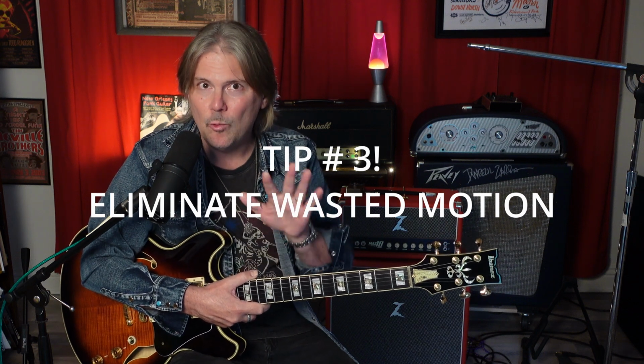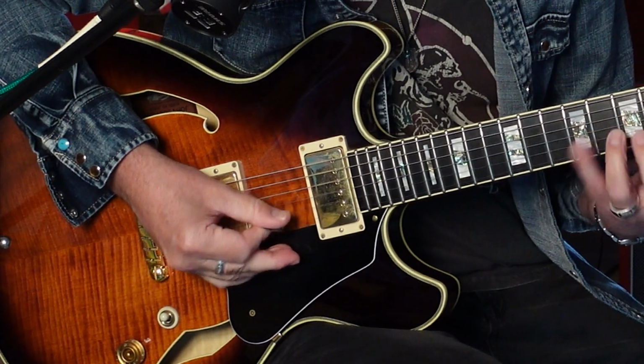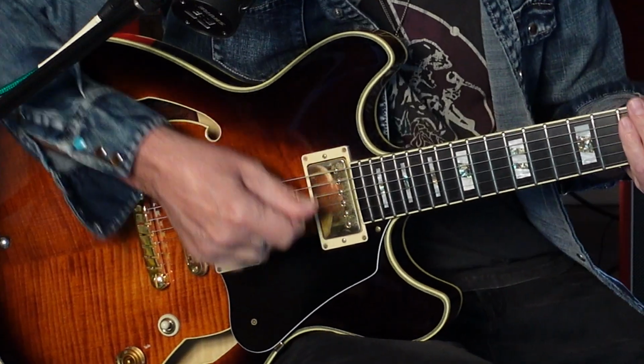You want to eliminate wasted motion. Now, what do I mean by this? Well, if you watch some guys play, and this is applicable to rhythm guitar too, the right hand is all over the place, okay? It's just a lot of wasted motion. And I think it was Al Di Meola that I read an interview with years ago where he talked about keeping your hand tight. Now, I'm not saying tense up. It's just keeping it so you're not using any unnecessary motion. You're using only the motion you need to execute the note cleanly.